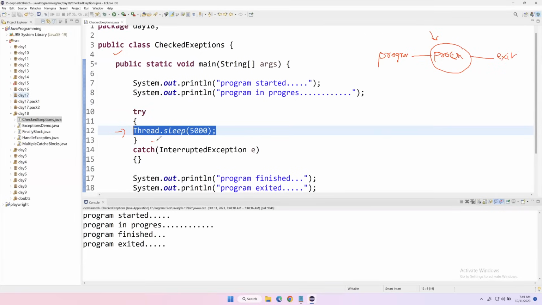So what Thread.sleep will do is, as soon as you run your program, the program is running. That means the process is running. And what exactly we are doing here? We are saying Thread.sleep. Means this command will make this process sleep for some time. So 5 seconds we put. So the first 2 statements will execute. After that, for 5 seconds, it will pause. After that, it will resume, and then execution will continue, and finally exit.